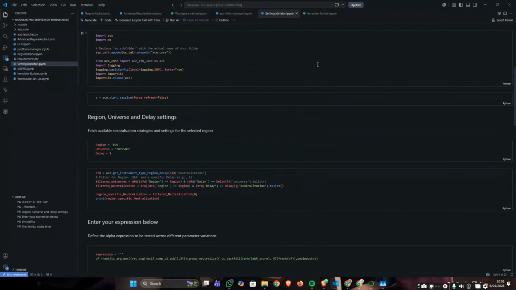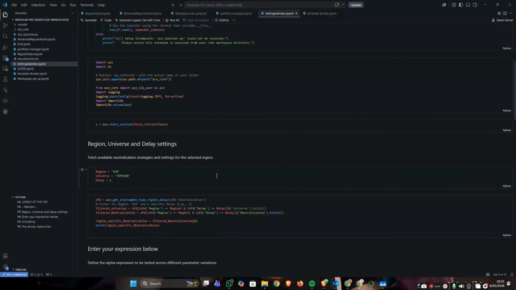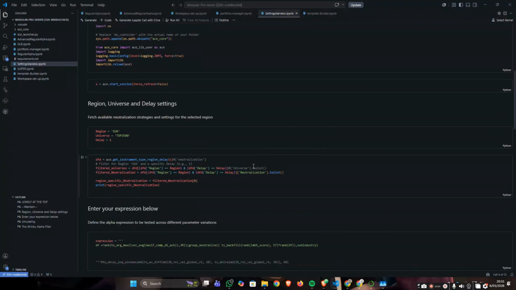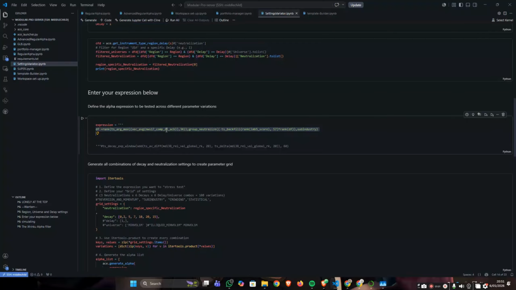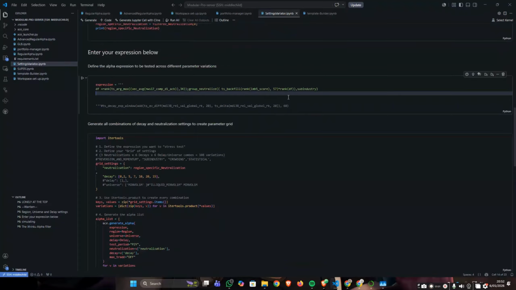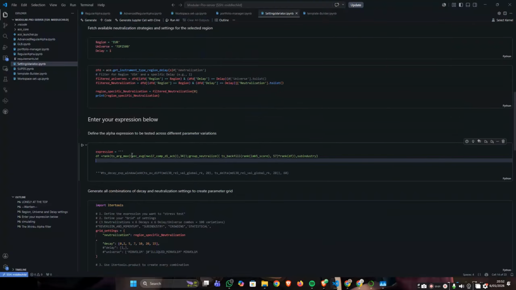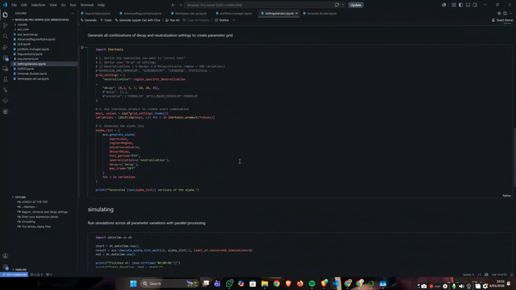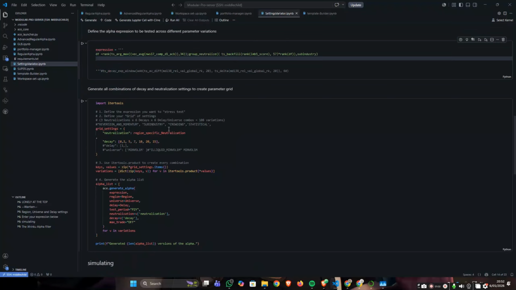I think the first 3 cells are self-explanatory, and in the start session you define your universe and delay, and then this one gets your neutralizations, the year, the region, and then there you define the expression you want to use. Once you define your expression, you just paste it, and then your expression will be used down here. For example for Europe, when you paste an expression, it is simulated with something like 70 different settings. So if the issue was the neutralization or decay, yours will pass.